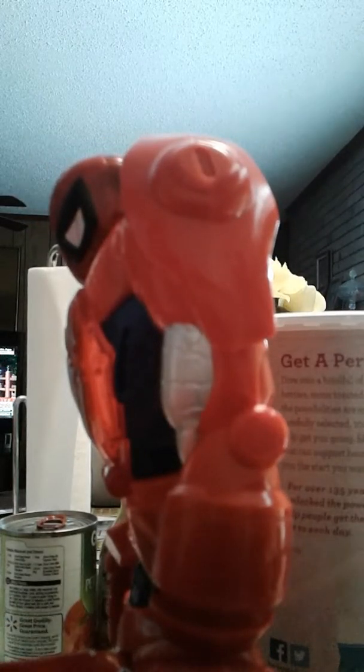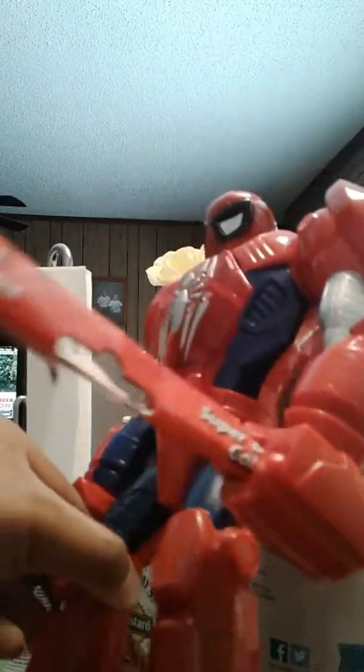Oh, yeah, the sword thing, right here. I just used the marker box to make it, and I put it in his hand. I had to stuff it in.